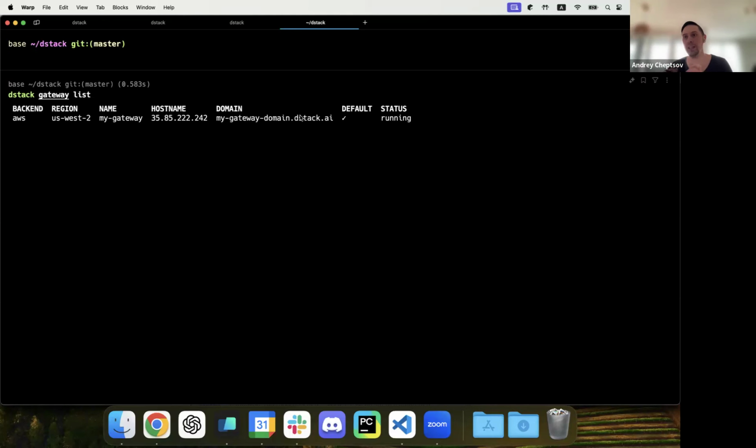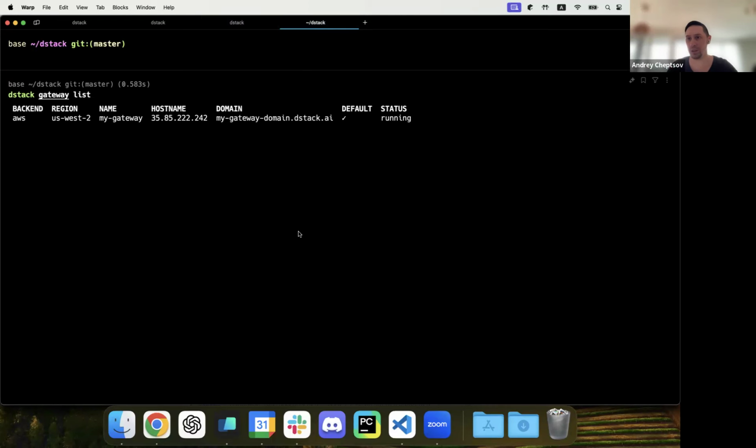But it's not only load balancing, it serves many purposes, like authentication, load balancing, ingress. Yep. But I meant like in AWS, if you need all that, you just use Elastic Load Balancer or whatever, right? Yes. And with dstack, because dstack is agnostic to any cloud or on-prem, we have this thing called a gateway. But we're actually working on making it optional, so you don't have to create a gateway. But for this particular demo, I've created a gateway with AWS.